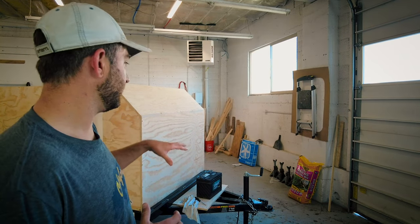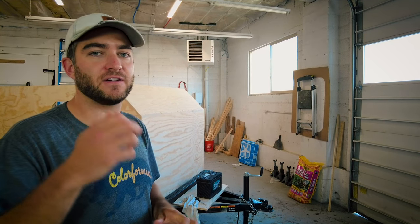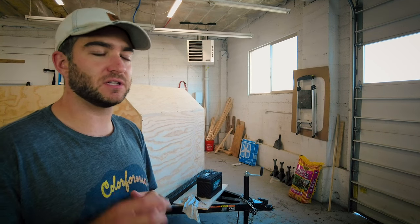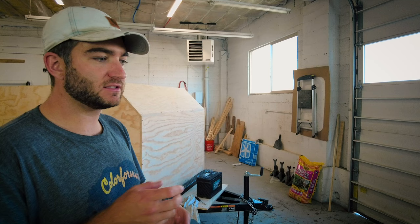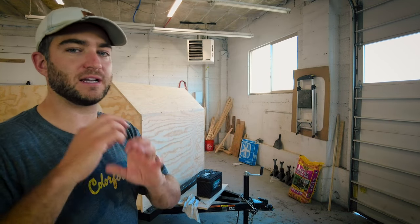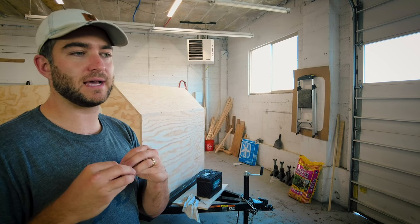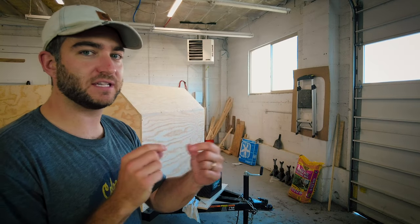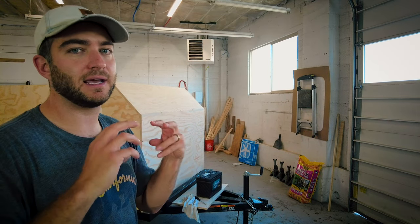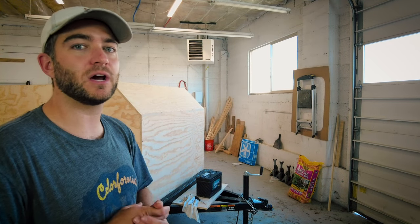Today, since I just have my wire, I'm going to be pulling the wire out everywhere it needs to go and leaving enough at the end when I cut it off to make sure I have enough to work with. On my first build I used a lot of wire nuts, and while wire nuts are really great and safe, they also take up a lot of space. I figured out a new way to twist the wires together and then heat shrink them so that moisture can't get in. I use my heat gun and they shrink up really nice and seal just as well as a wire nut would.